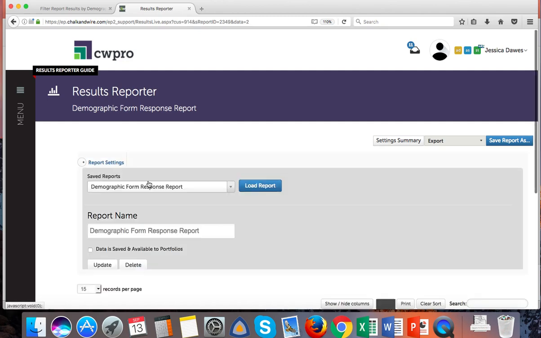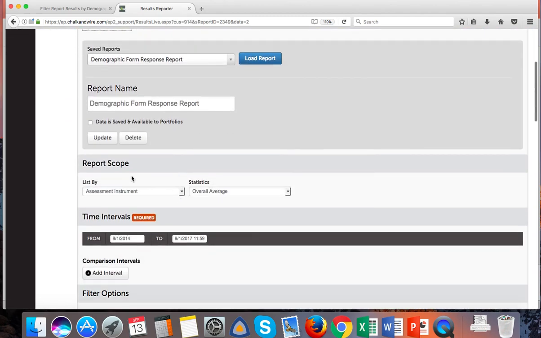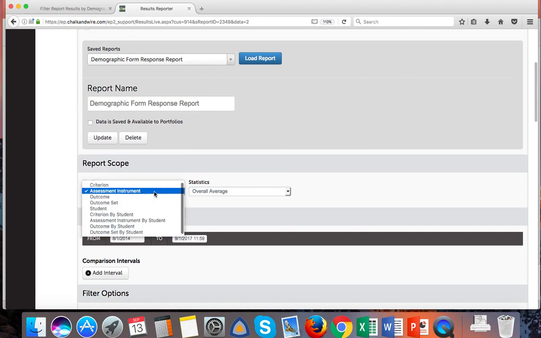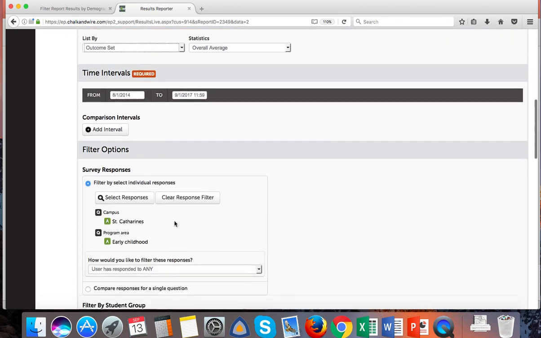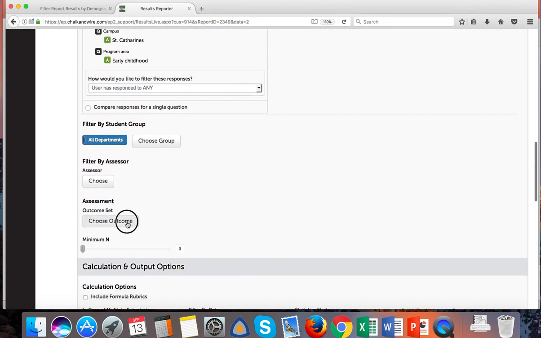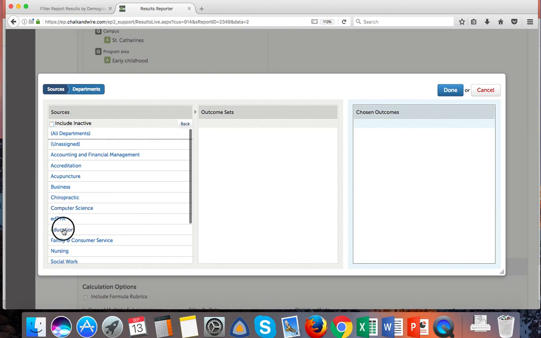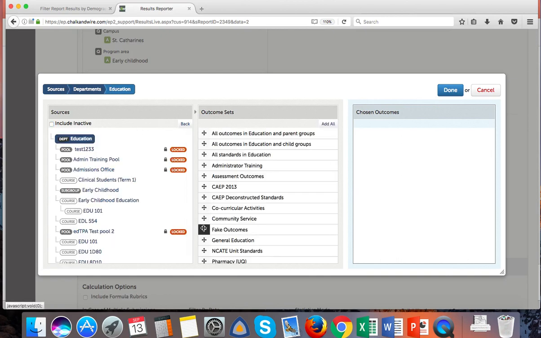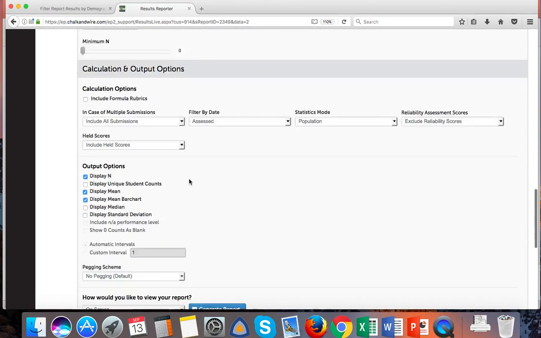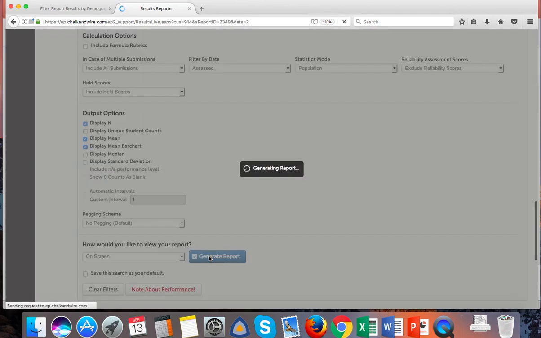The same process happens when I come in and change my list by under report scope to something like outcome or outcome set. I would just now choose my outcome and generate the report.